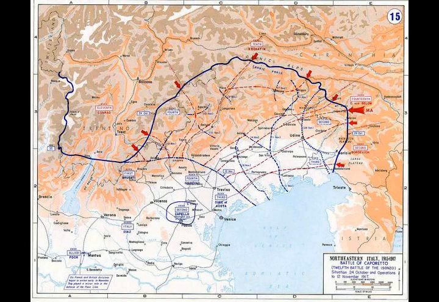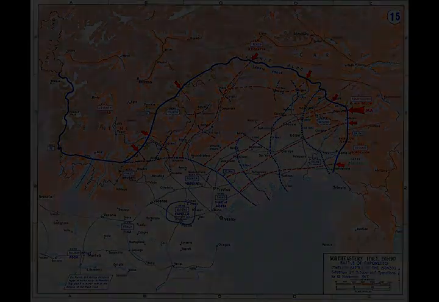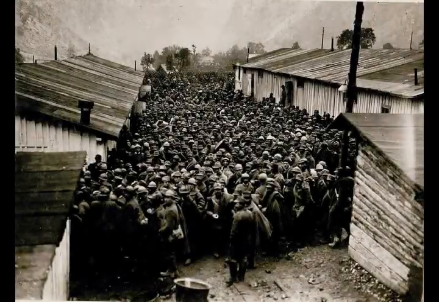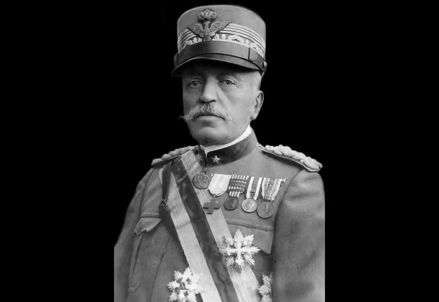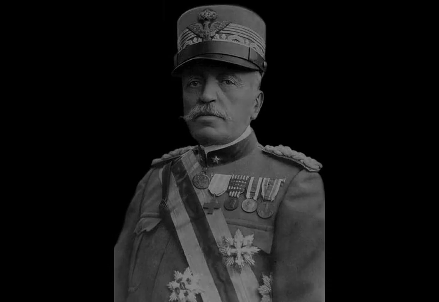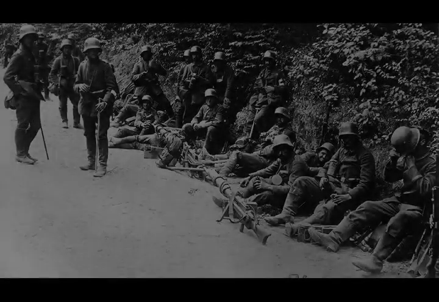Some advanced 25 kilometers on the first day. The Italian army beat back the attackers on either side of the sector where the central column attacked, but von Below's successful central penetration threw the entire Italian army into disarray. Forces had to be moved along the Italian front in an attempt to stem von Below's breakout, but this only weakened other points along the line and invited further attacks. At this point, the entire Italian position was threatened.